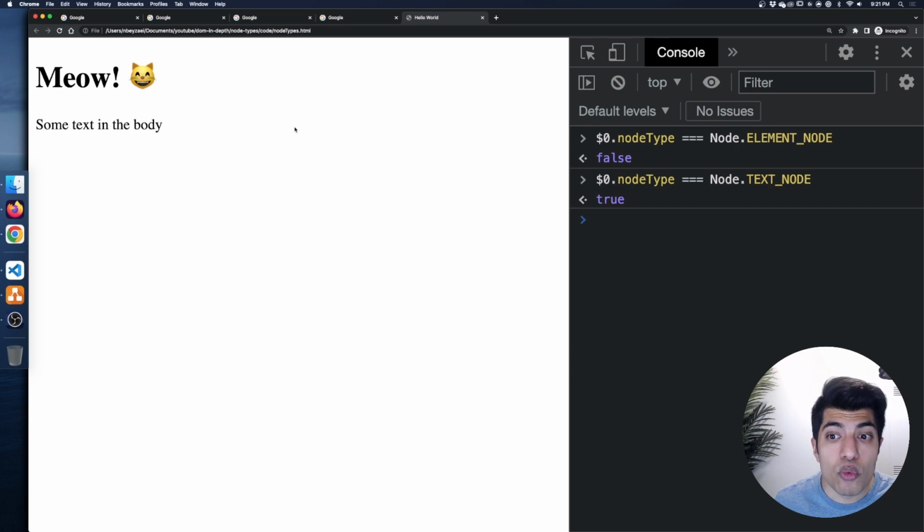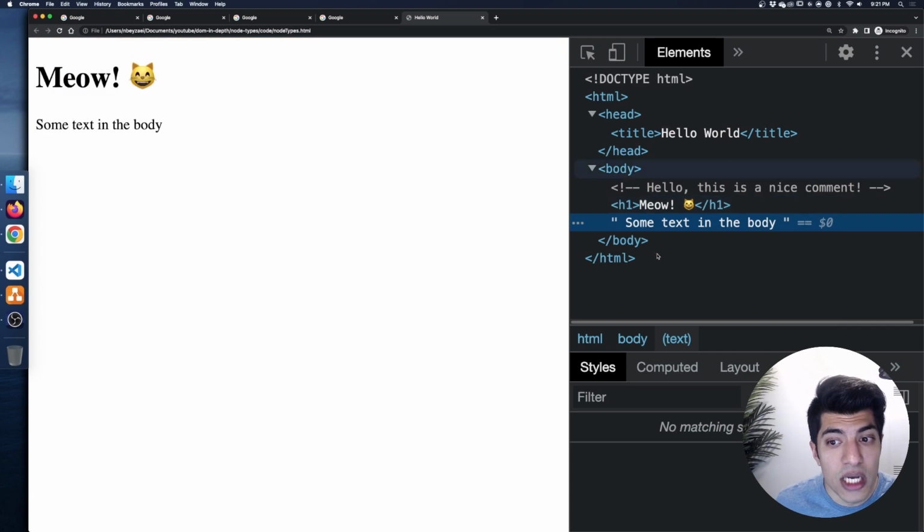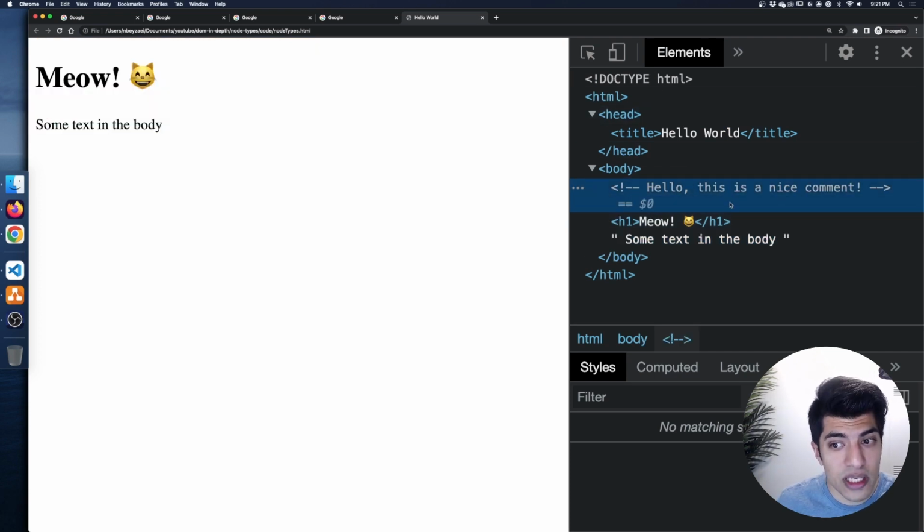Why is this important? Well, when we're traversing the DOM or dealing with the DOM, creating our own versions of the DOM, adding and removing from the DOM, it's very important to know what kind of nodes we're actually currently looking at, because all of these things are in the DOM. Right? If I go back to the Elements tab, these are all in here. They exist inside of the DOM. Look at this. The comment is actually part of the DOM.